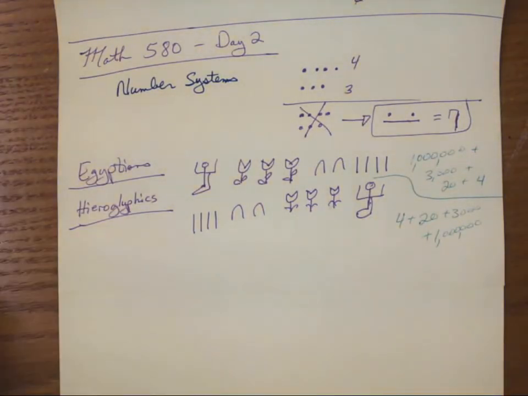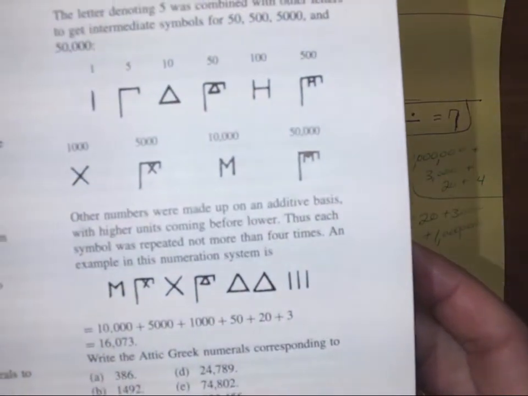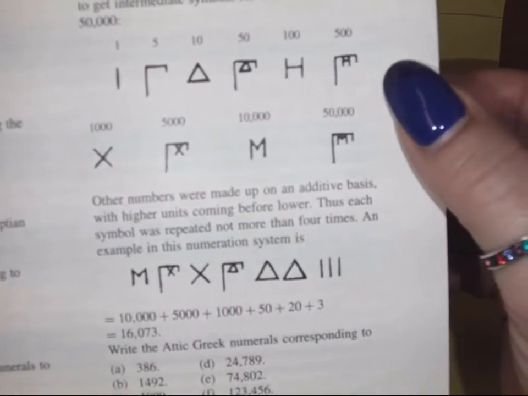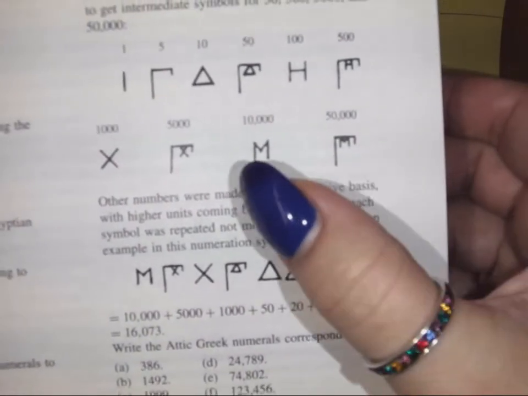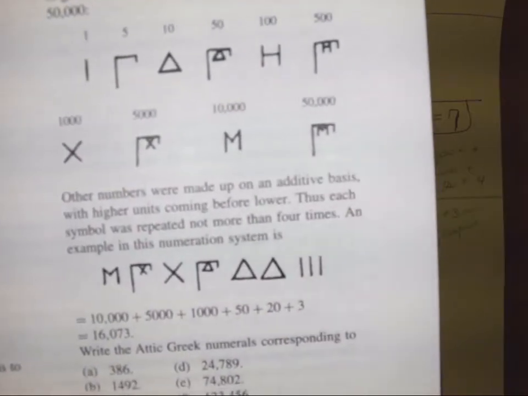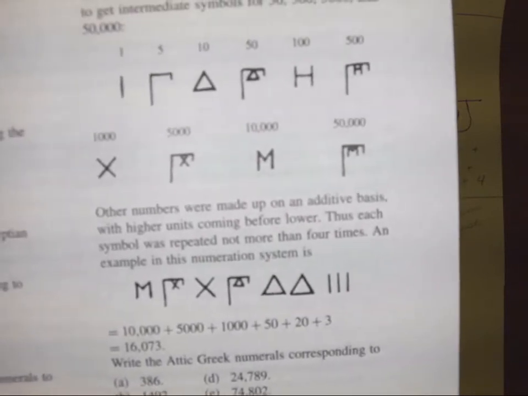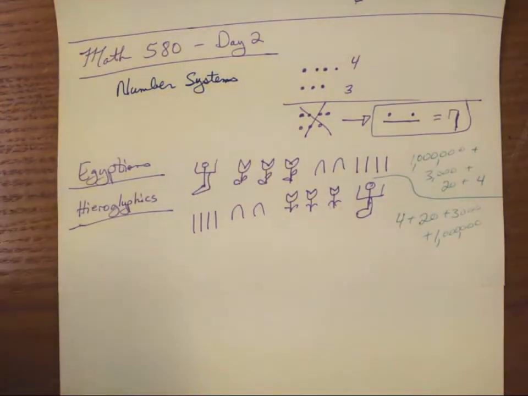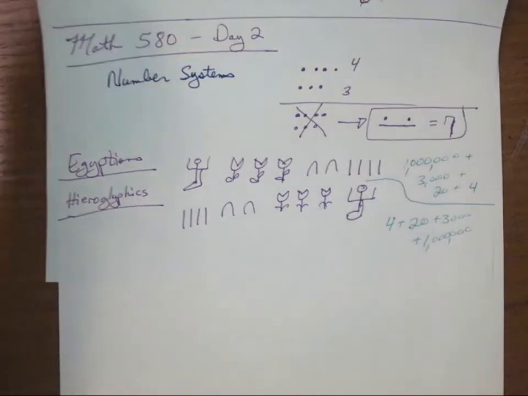But later on, when they get to the Herodianic stage, to me, these guys look a little more like hangmen. Okay, so they have different things representing different numbers, and that's not like Greek letters anymore, so it's totally different. So it really depends on what they're doing. Eventually there will be Chinese bamboo numbers and stuff like that. So you just have to kind of ask, oh, what exactly are they wanting me to do? Another interesting one, we kind of talked about it after class on Monday, is the Roman numerals.